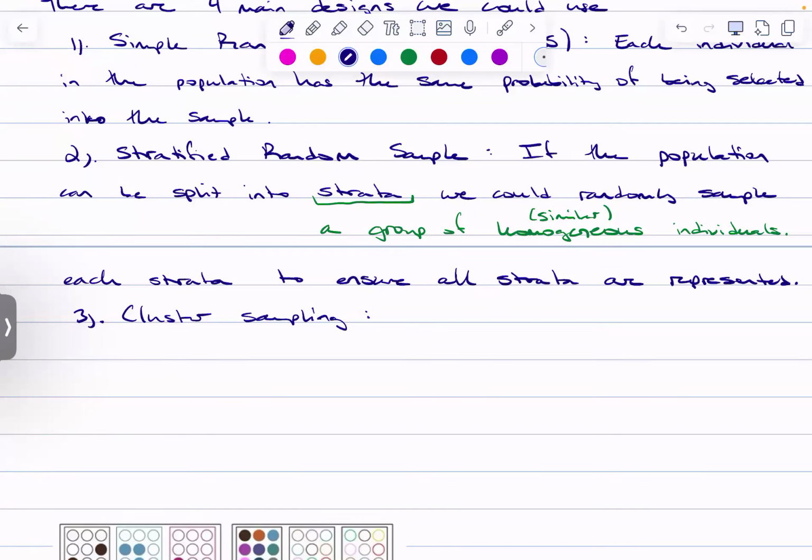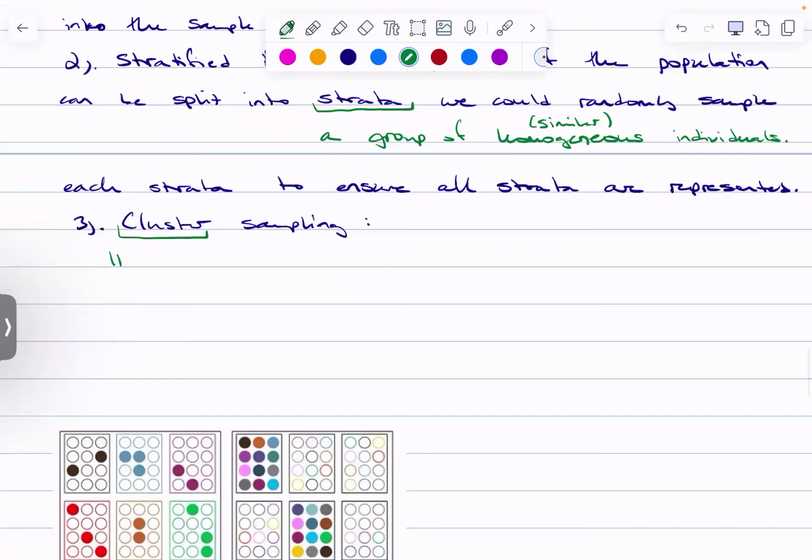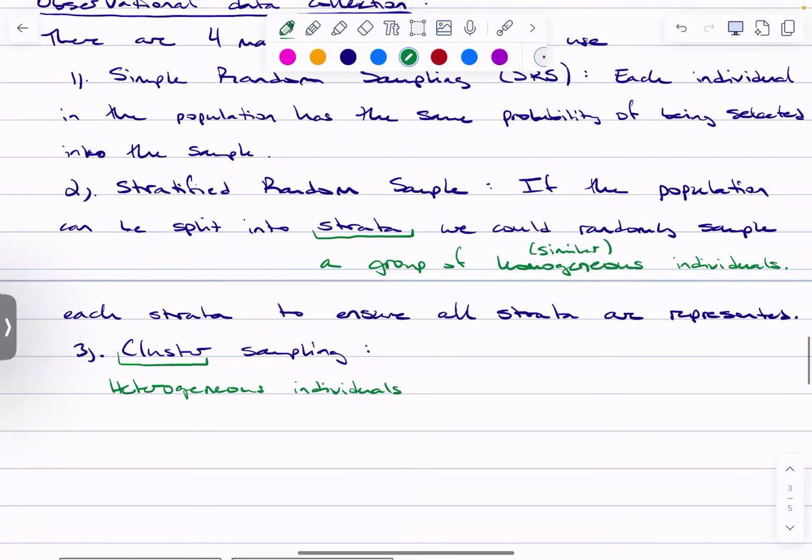Usually they're heterogeneous individuals. So a cluster is heterogeneous individuals, observations. Okay. So not similar necessarily.